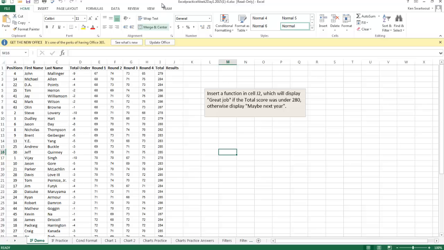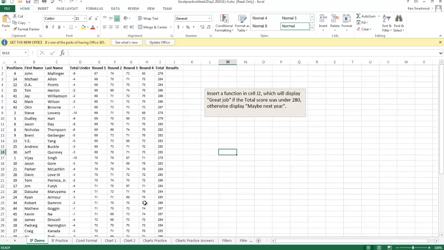So I'm looking at this Excel workbook here. I'm going to go through a lot of things, and I'm going to go pretty quick. You get a pause button, you can rewind. This is going to be long, and that's not so great. But all right, starting off looking at a sheet called if demo.